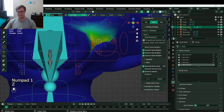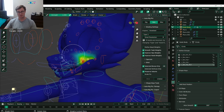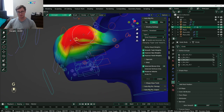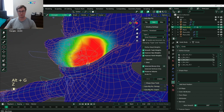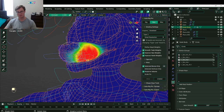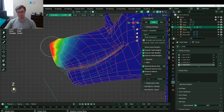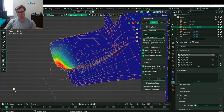So, pretty good. Let's go ahead and start cleaning up the bones. So, we got this lip here. It should have that selection. This one's pretty good. Maybe a little bit strong up top, but overall, it'll look pretty good. Something like that instead. Maybe less of the nose. The middle lip. This one's going to compress oddly because the nose bone here is very strong. Lose that. I'm going to weight it out a little bit vertically on both of these. Overall, I think that's pretty good.